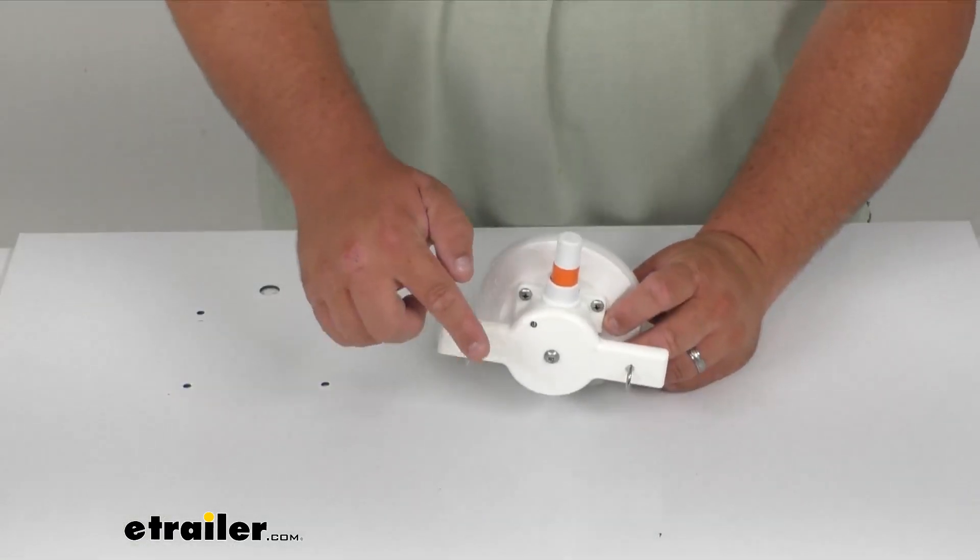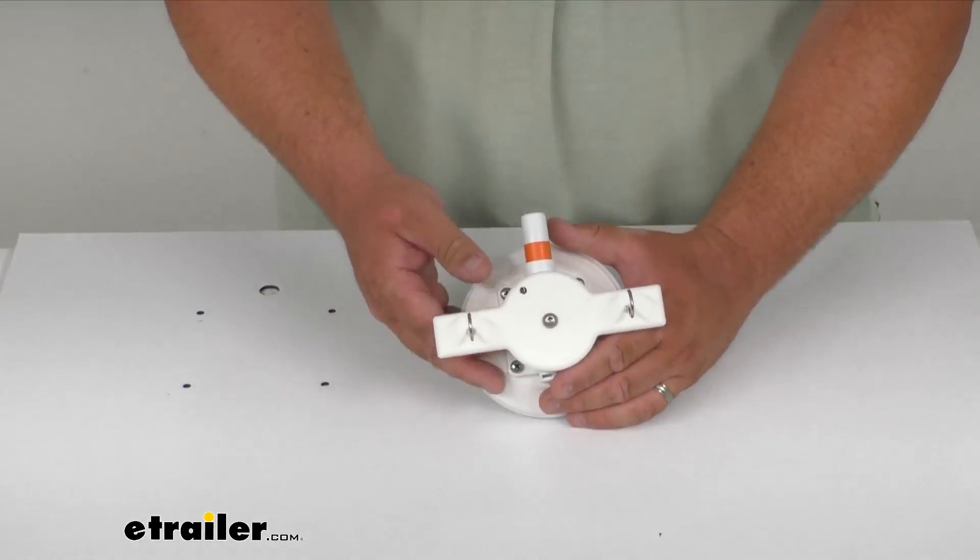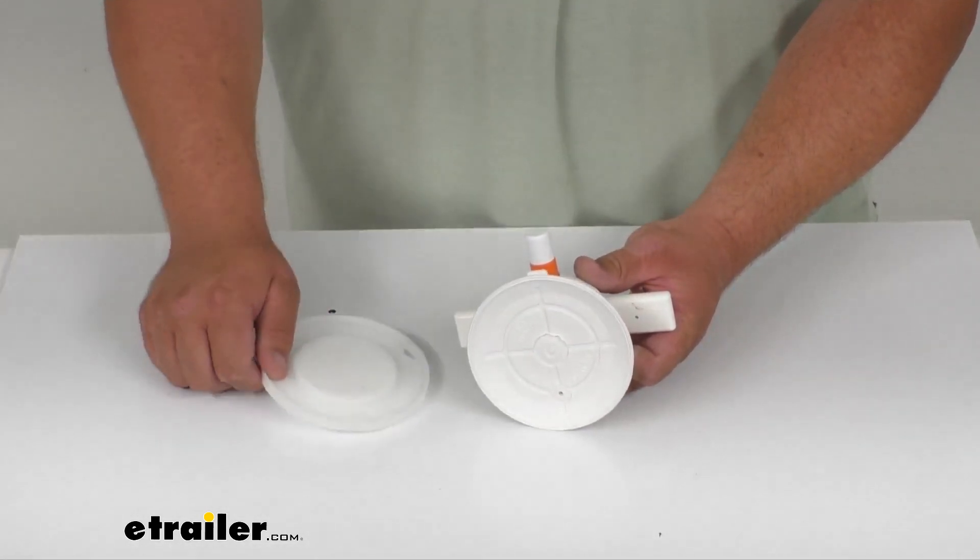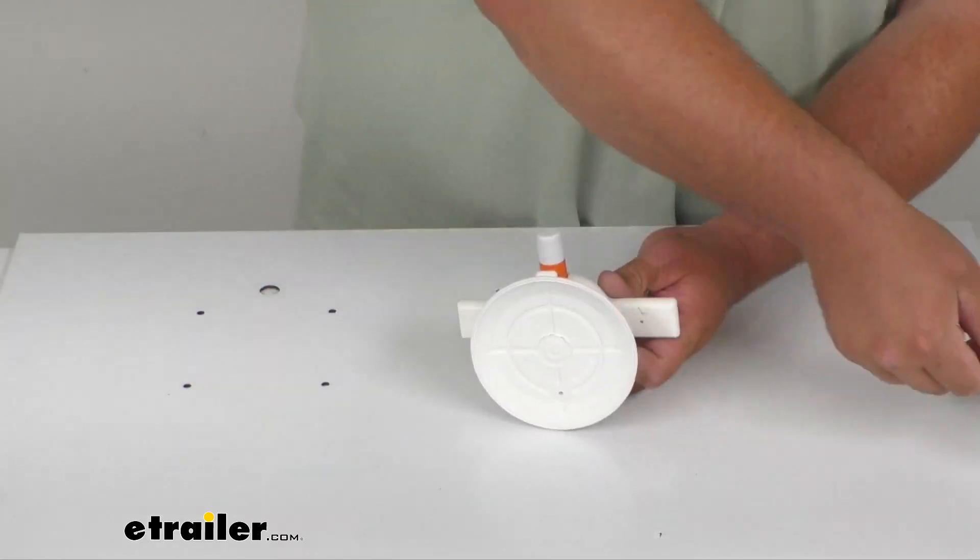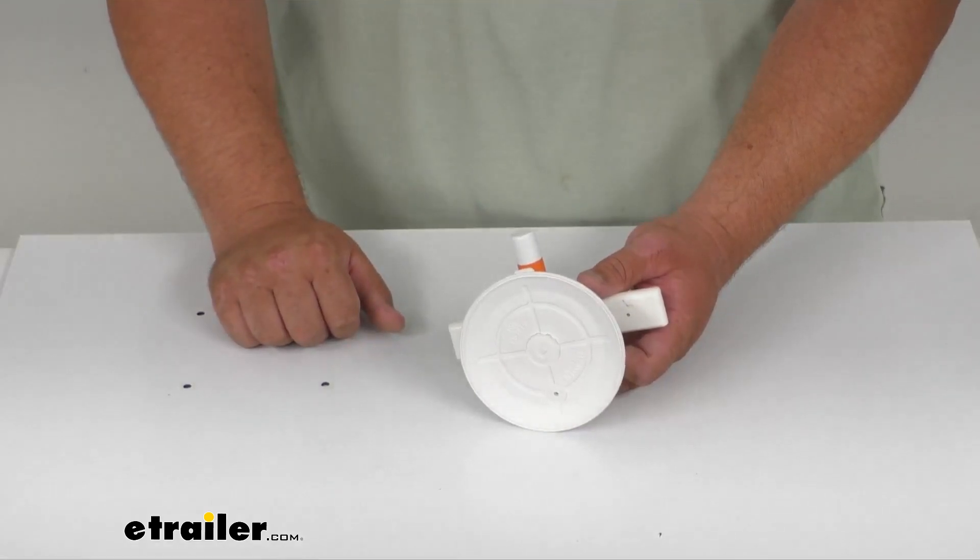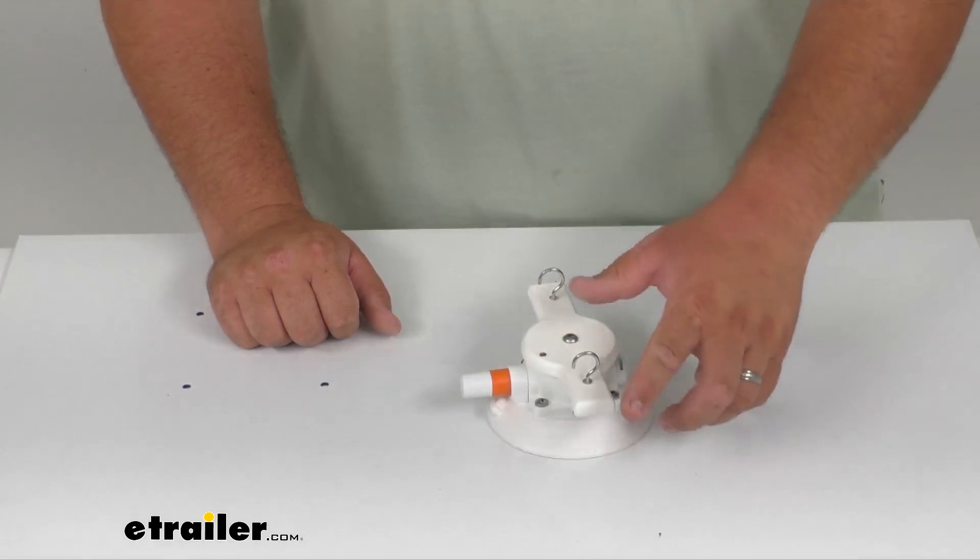So folks, it comes with two stainless steel hooks. You can simply hang stuff on there that you need. Again, it comes with a four and a half inch wide pump activated vacuum cup. Nice hard plastic case or cover, whatever you want to call it. That's going to protect the vacuum surface here and keep it clean. Everything here is a hard heavy duty plastic.